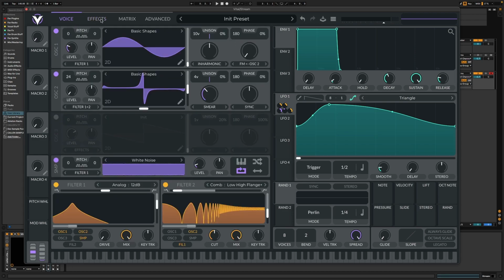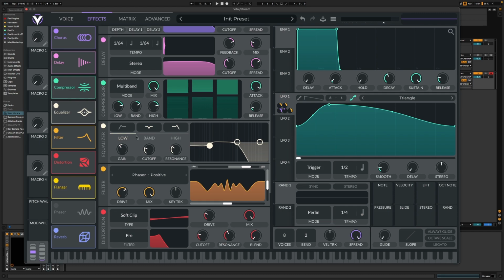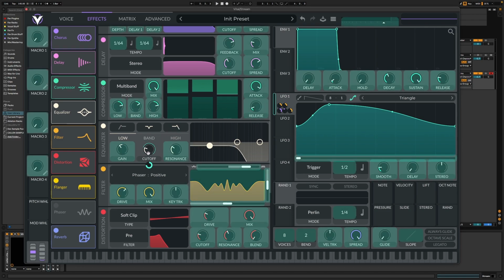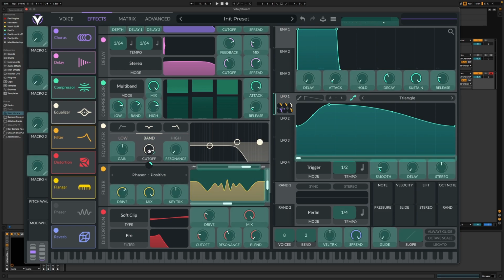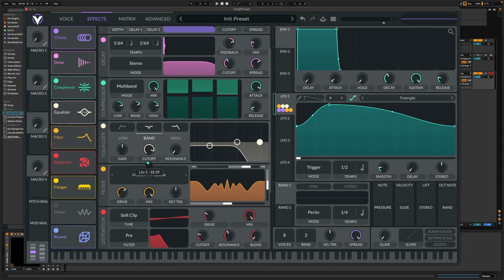Next, we're going to hop back into the effects tab, and we're going to use LFO1 to adjust each of these parameters that we set earlier. Let's go ahead and start with the low button. We're going to drag LFO1 to the cutoff, set this to around 47.21, switch to our band tab, bring this down to around -39.12. Lastly, we're going to adjust the high tab and bring this to around 57.61. You'll start to notice the EQ doing some work already.